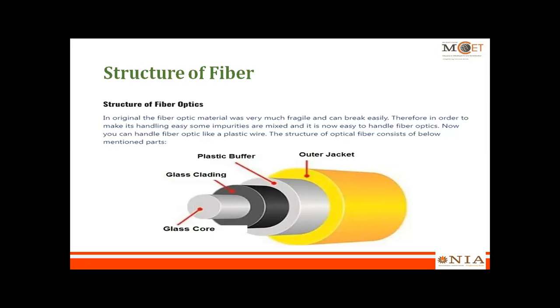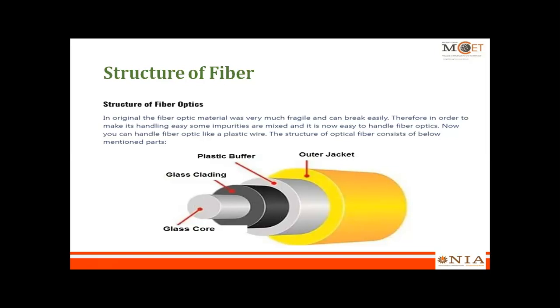Okay, cladding may be either plastic or glass. The main purpose of cladding is to reduce the scattering loss as well as to provide mechanical support. That is the purpose of cladding. And there is another outer flexible layer. It reduces damage, and if you are placing a fiber on a rough surface, it provides some flexibility. So there should be some outer layer. Overall, it provides protection for the core as well as the cladding. So this is the structure.